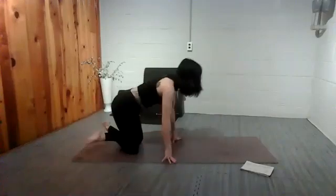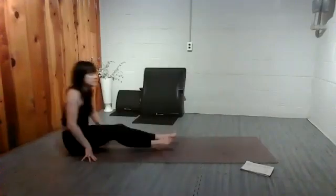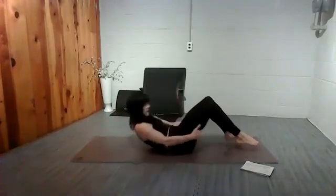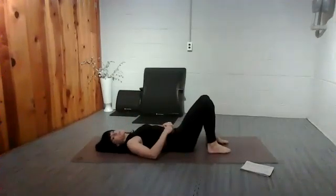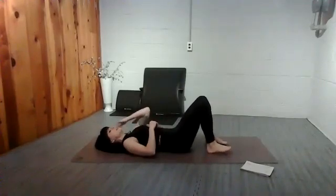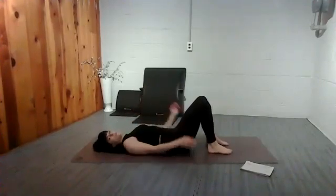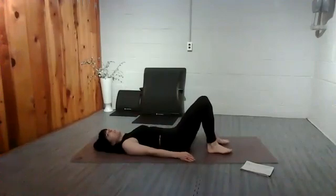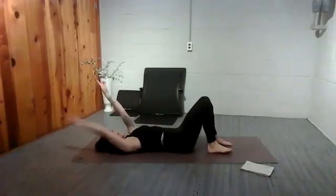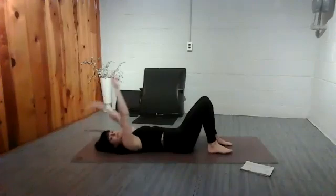Cross the ankles, roll over the feet and knees, send your legs out. Two more exercises, control balance. So very similar to crab, just be careful with this one because we are bringing our legs over our head, we're trying to balance. Make sure you have room behind you because we're going to be lowering one leg at a time in our balance.